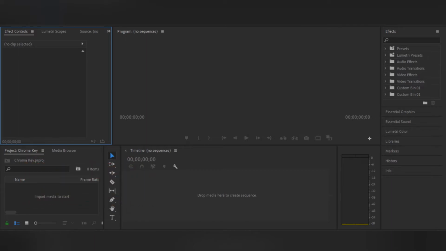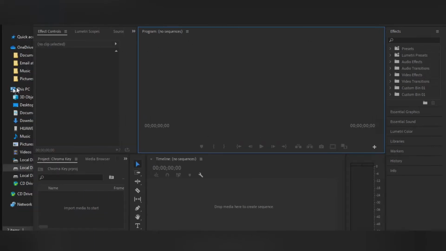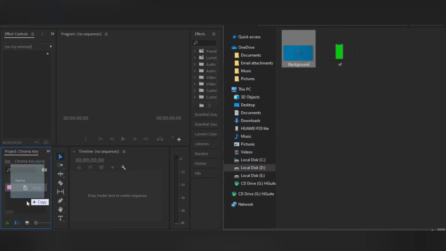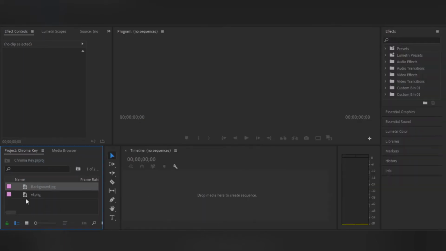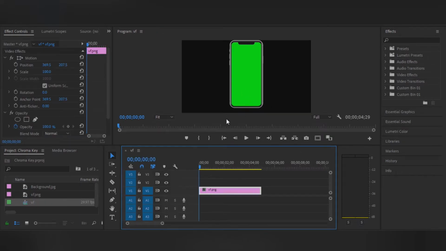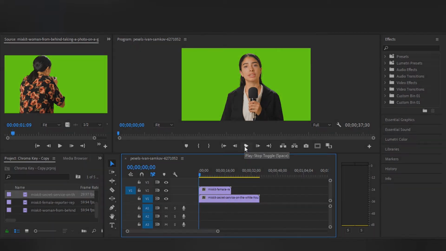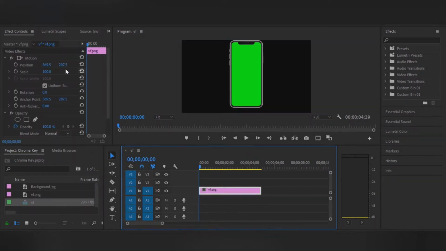Now, after opening Premiere Pro, import the footage you want to edit. First, drag and drop the video with a green screen on the timeline. In this case, I am using PNG files that I will animate. But there is no need to worry. After this, I will also show you how to edit a video with a green background. I advise you not to miss that. Let's get back to the first clip.